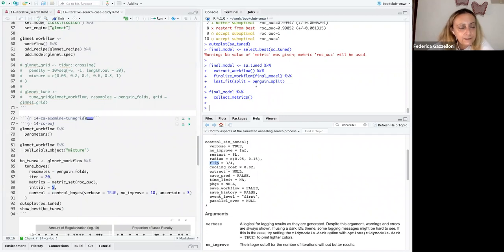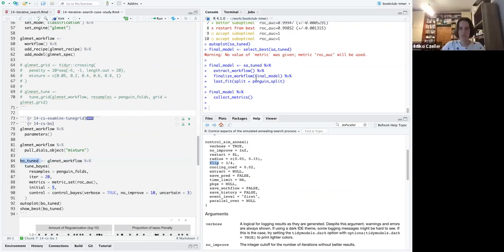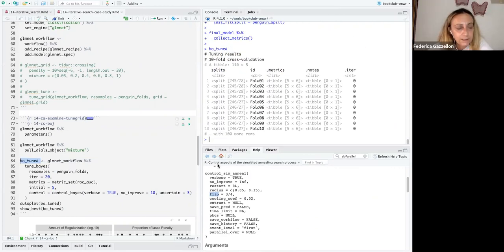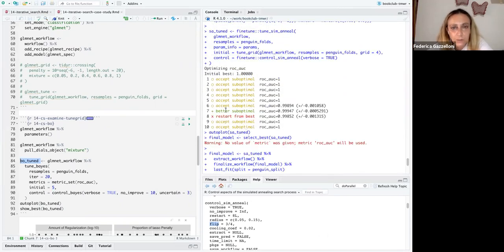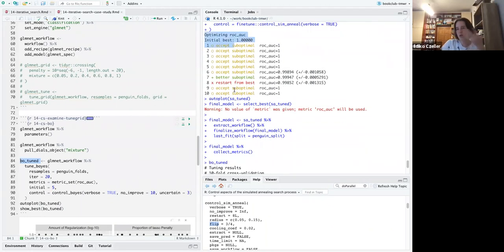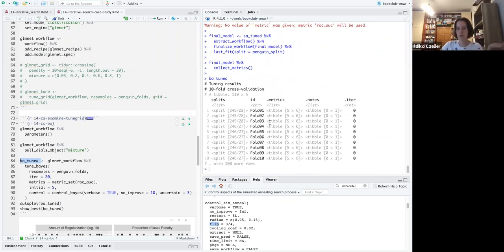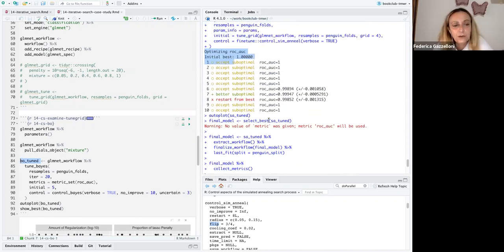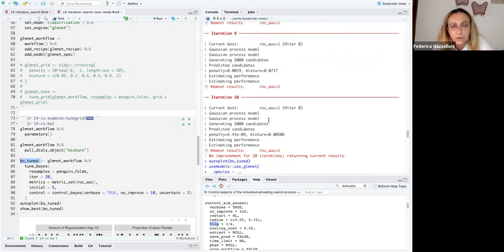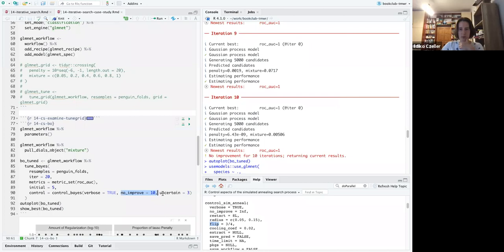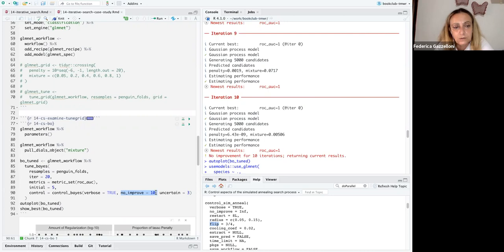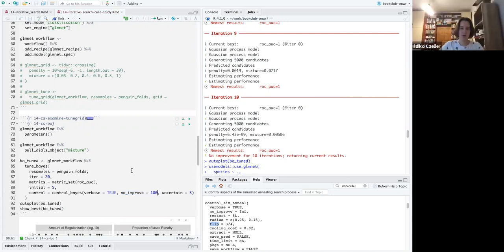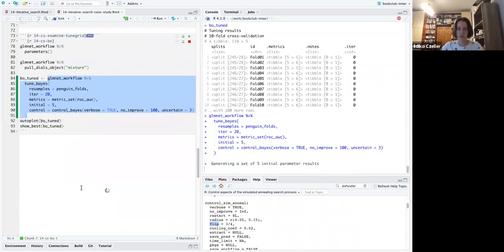And the result of the application of this function, the output on the console, shows the number of iterations. It prints a lot of stuff. Yeah, it's just for your information, so it's not important from the perspective of what the result is. But if you have 20 iterations, here he stopped at 10. So the 10th iteration is the last one, no improvement for 10 iterations. Yeah, it's because of this argument. Otherwise he went through. So if I set this to a large number, then it will go through those 20 iterations.